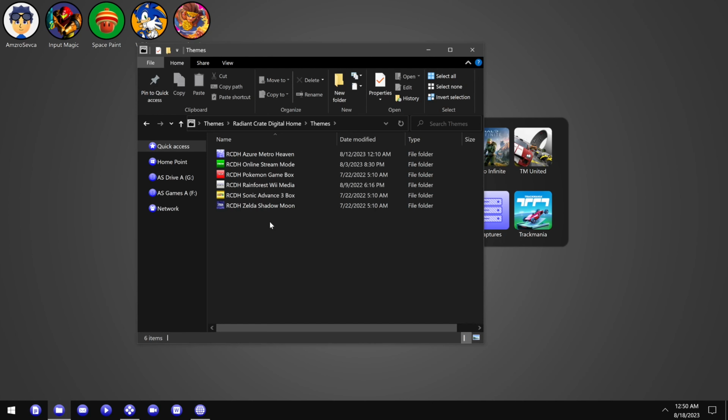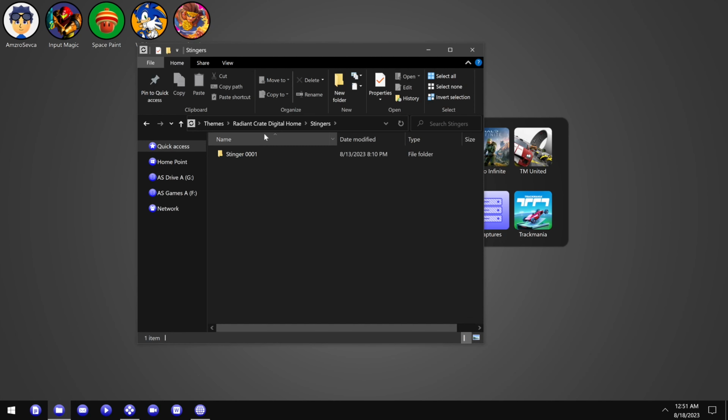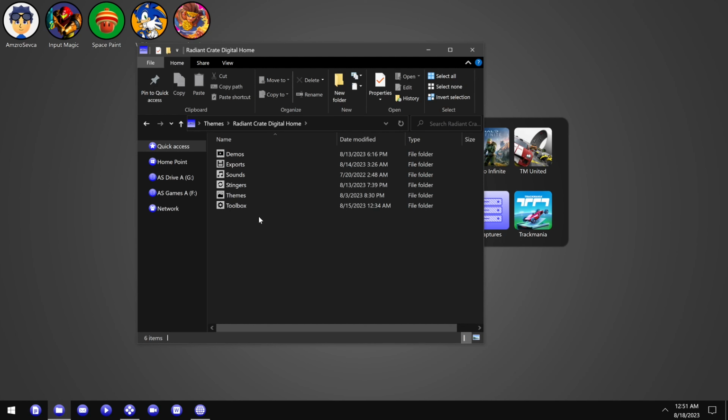I'm going to have to switch over to OBS in a second to show you guys that more in depth. And then there are also stingers, which are obviously used for transitions between things. These are organized by different sets, like Stinger 01. Demos are used for more animated visuals and backgrounds and stuff, which again, I'll show you once we switch to OBS.